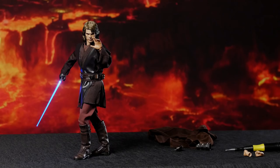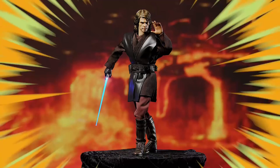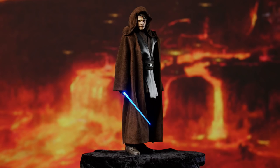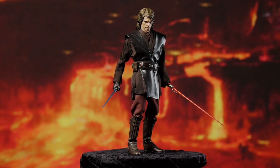And there it is. This figure clearly represents Anakin at the beginning of Revenge of the Sith. He's still the hero fighting side by side with the Jedi against the Separatists and the Sith. The darkness is there, but it's buried beneath a veneer of heroism. It's still fermenting. So keep that in mind when you're working with this figure, and you're sure to hit something that resonates with that fantastic blend of darkness and heroism.